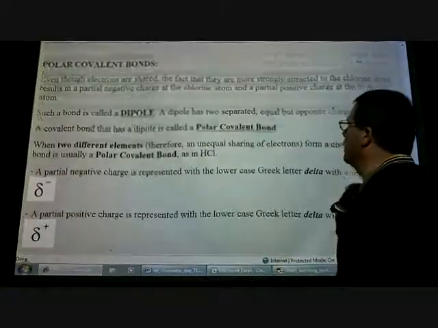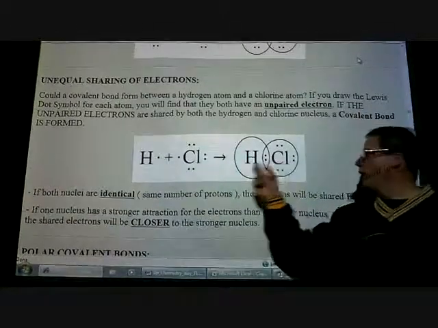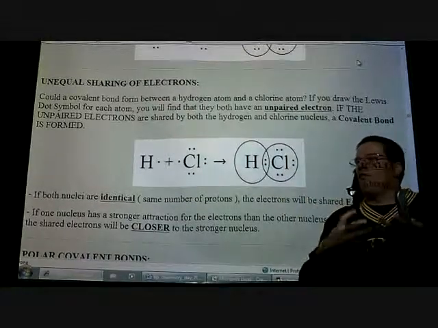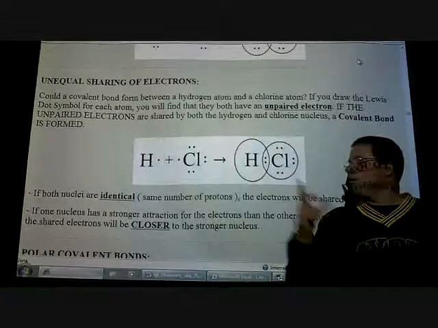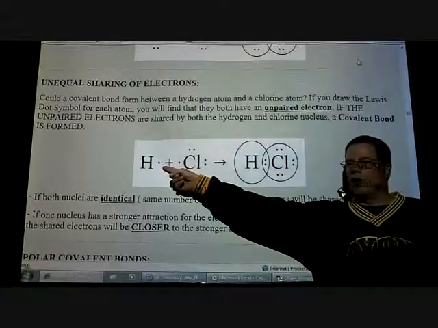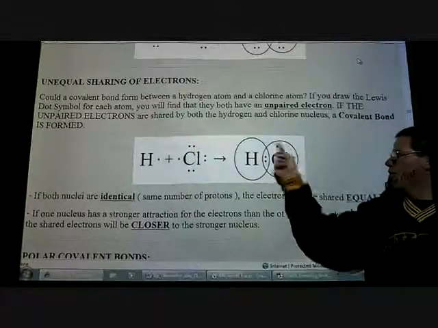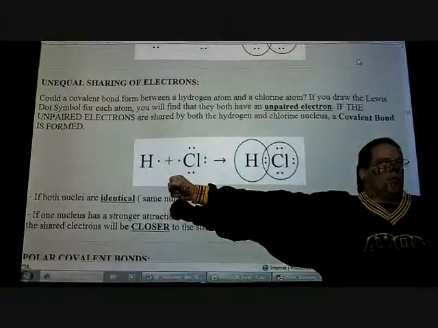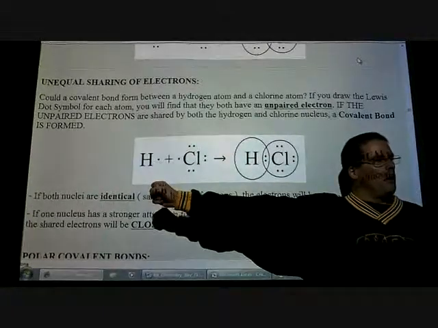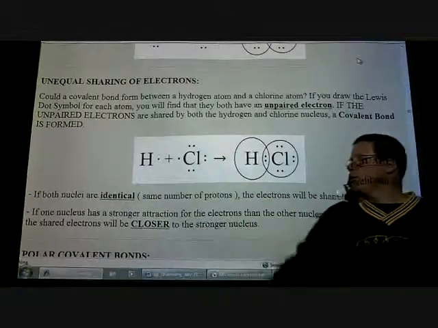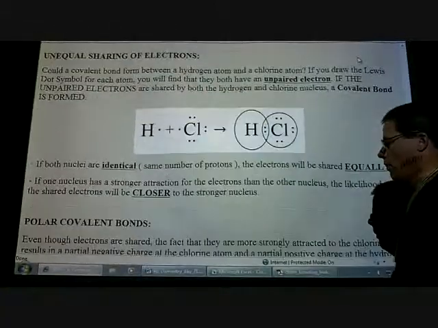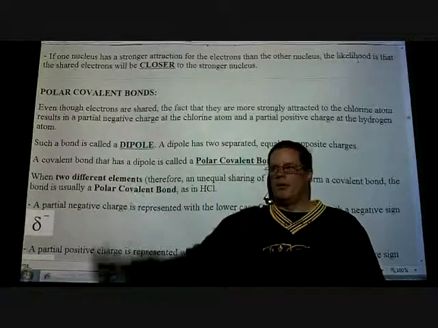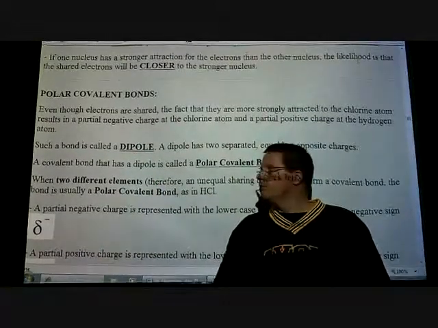Okay? So looking back at this diagram here, I'm going to tell you that the chlorine has a higher electronegative value, or a greater affinity, or a greater attraction for that shared electron that hydrogen's bringing. So in that case, Luke would have been the chlorine and I would have been the hydrogen. Yeah, we're still sharing, except I'm not feeling the full effect of that electron's charge. So I have a partial positive charge where the chlorine has a partial negative. Okay. That is what we call a dipole moment. Some people might say that's a dipole.